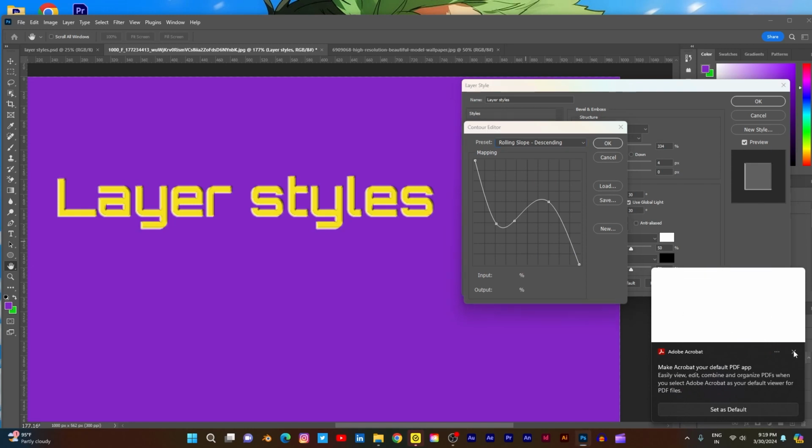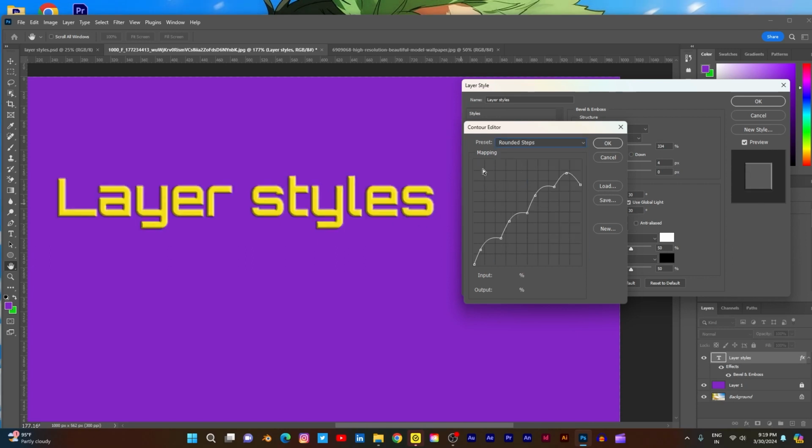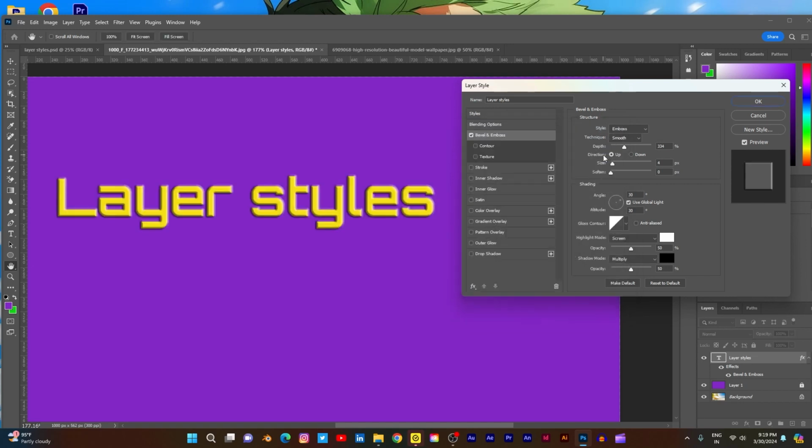So rounded steps. These are the rounded steps. Okay, and make it just custom and cancel this. Okay, so the same effects here. Suppose by choosing the arrow mark here, so these are the gloss contour. Click to open contour picker, right? So these are the linear thing, and click here. Click to open contour picker, and now see, choose this one. Suppose this is linear.